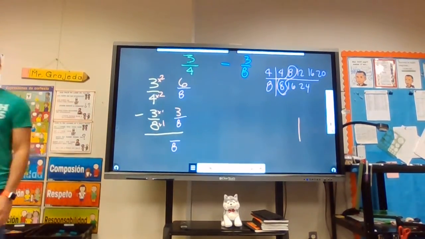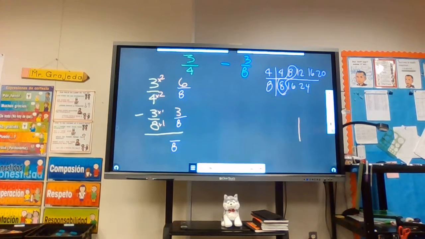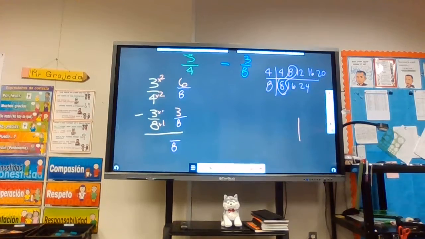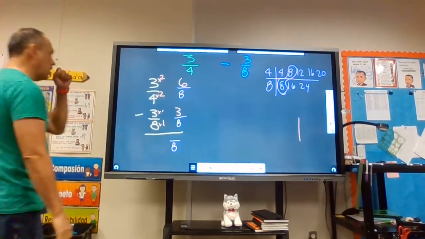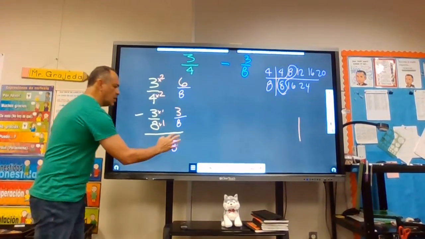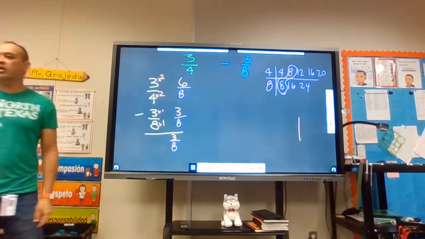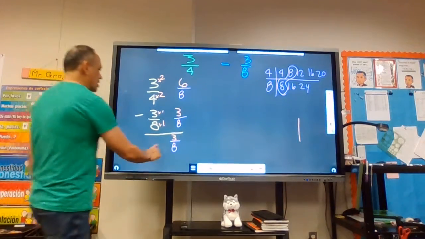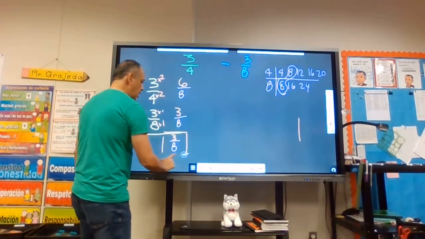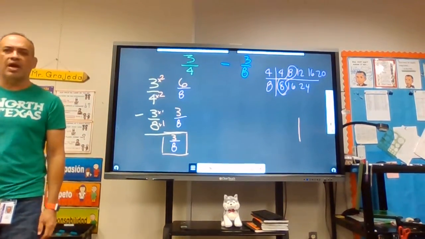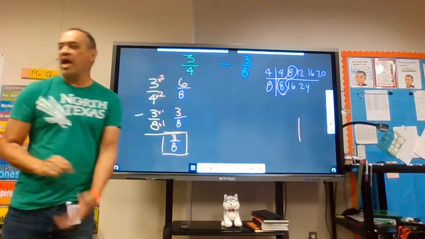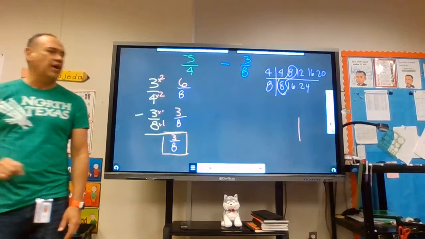Now we have fractions that have the same denominator. Then we subtract. You subtract 3 from 6. So 6 minus 3 is 3. So our answer, our difference, is 3 eighths. Now, I don't think we can simplify this one. I think we are in lowest terms now, right? Because 3 and 8 do not have a factor in common.